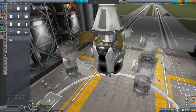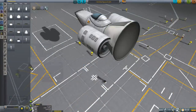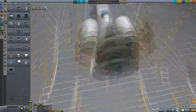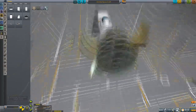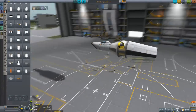And inside we have our science experiments and solar panels. And of course seats for four Kerbals. But what else could you do with service bays? I've heard about a way to use them as sort of cargo bay for VTOL engines, VTOL being vertical takeoff and landing. So let's build a small plane real quick.